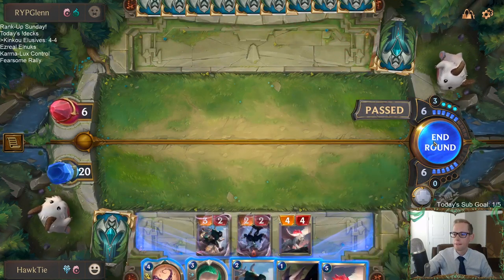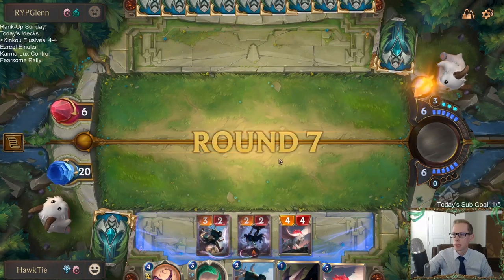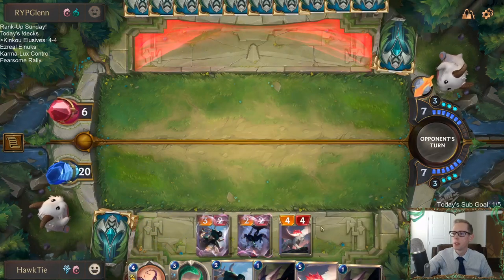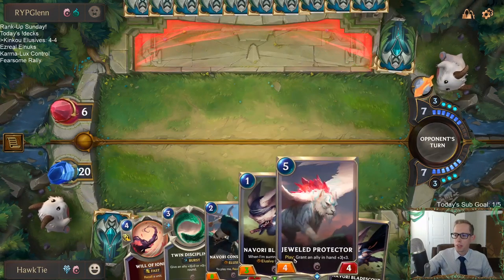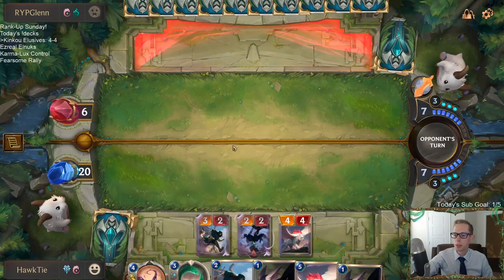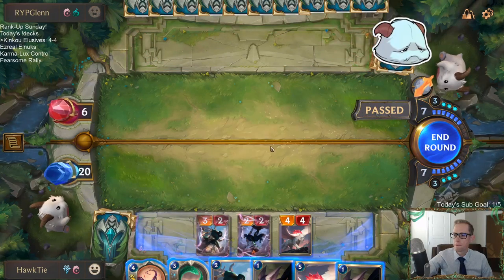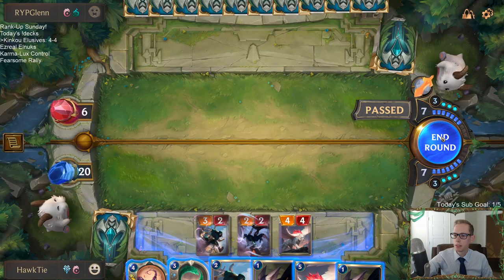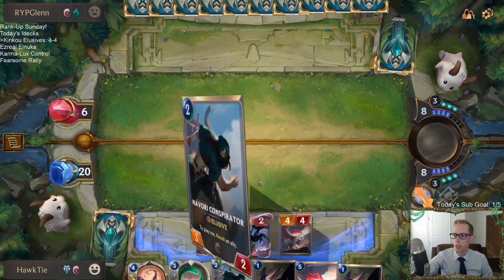Just passing. No Ruination. So gonna have Jewel Protector give the Blade Scout +3, so that the Blade Scout is a lethal attacker and Conspirator is a lethal attacker. And they're just passing again? With crying emoji.